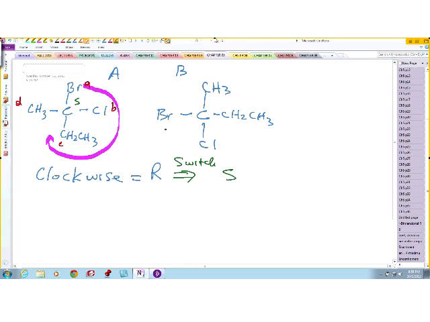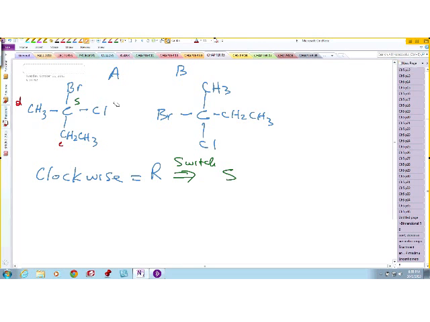Because in an exam, we could give you molecules that look different. You say, are they the same or are they different? The only way you can tell is to assign the absolute configuration, and then you name the molecule. If they are the same, then you say they are the same. If they are opposite, in this case, you say they are enantiomers. Okay, let us assign.